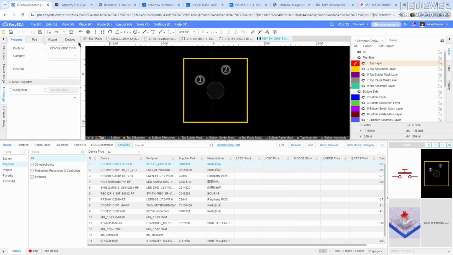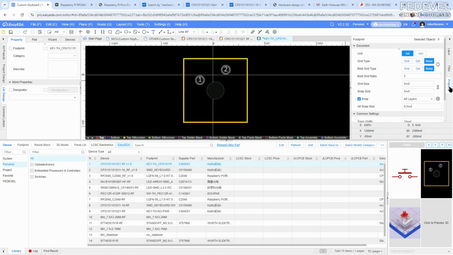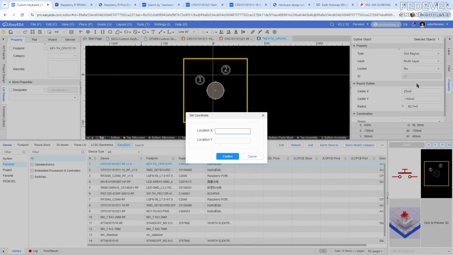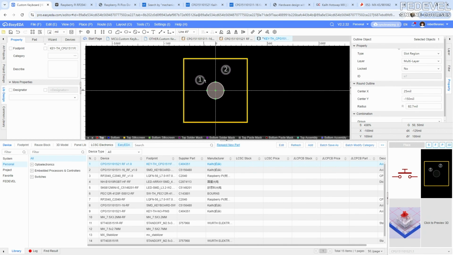And we deleted the pins, okay? So we need to remove the pins from the footprint. Be sure you are in mils. Grid size 50, because that's what is in the datasheet of the switch. It will be easier for us to work with the footprint. I'm going to move the origin to the middle of the switch button. So based on the position of the hole, we can move the origin.